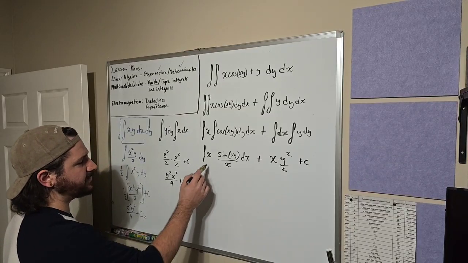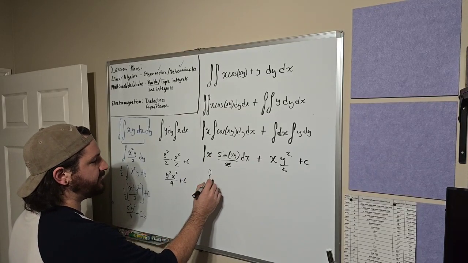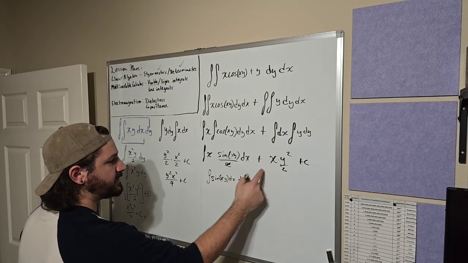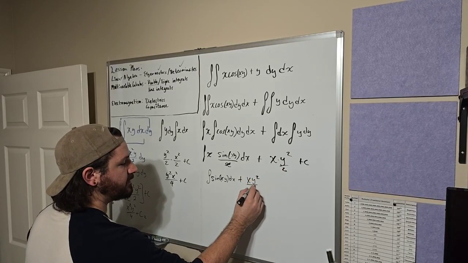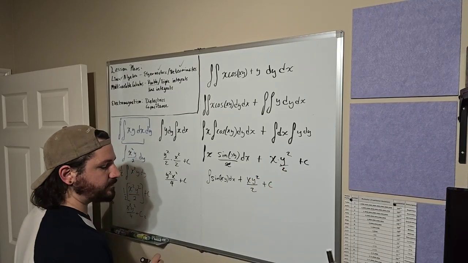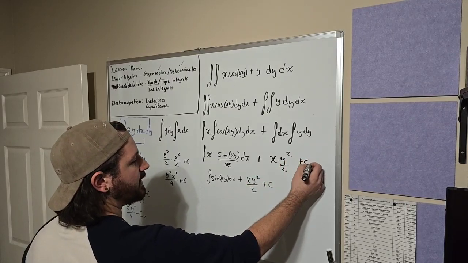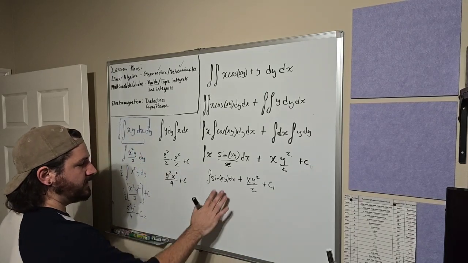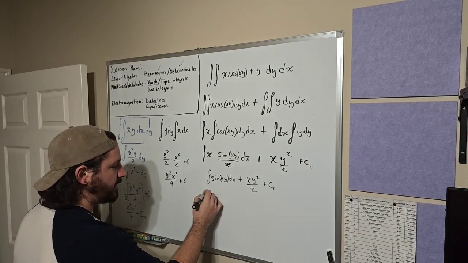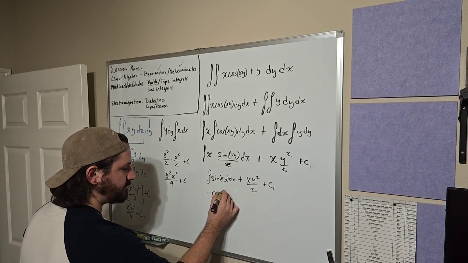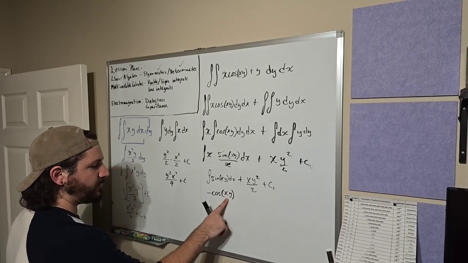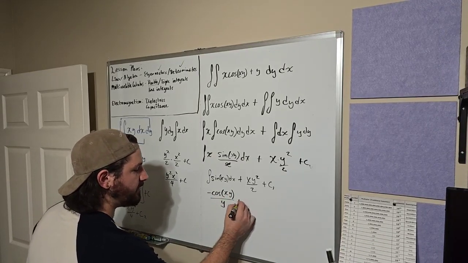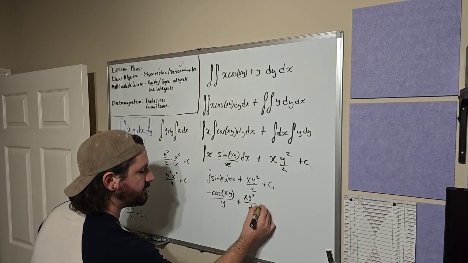So here we have an x over an x, so those cancel. So now we just have the integral of sine xy with respect to x plus xy squared over 2 plus c, right? And so in this case, this is C1. We'll call it C1 if we just want to track it for good practice. So now we just take this integral really quick, which is pretty straightforward. The integral of sine is negative cosine. And then, again, we're going to divide by the derivative of the inside, but this is with respect to x. This one's divided by y. And we have plus xy squared over 2.